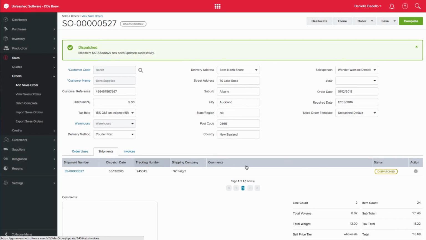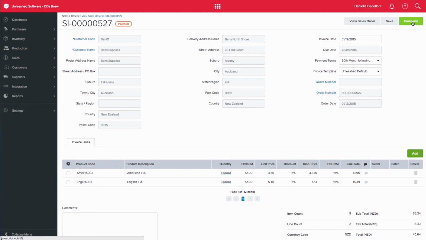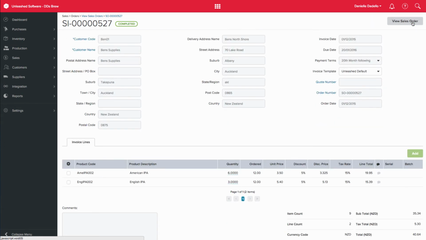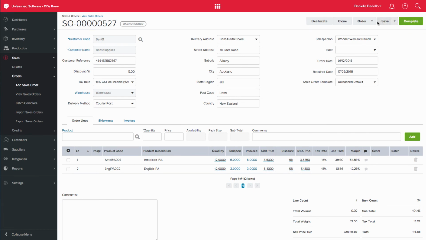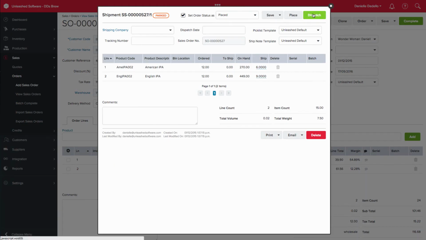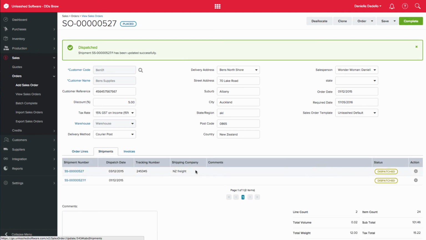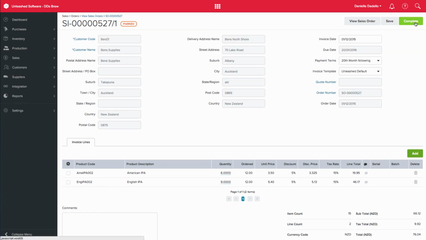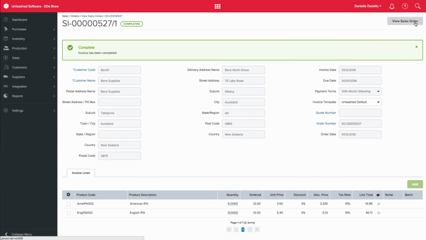On the Shipments tab, I can use the action cog to raise an invoice for the items that are going to be shipped or have been shipped. That way, whatever was in the shipment will go into the invoice. Now of course, knowing what has and hasn't gone out and creating an invoice to make sure everything's complete, use the order button to help you do so. With the second shipment created, again I can raise an invoice to make sure the amount being shipped is the amount being invoiced.